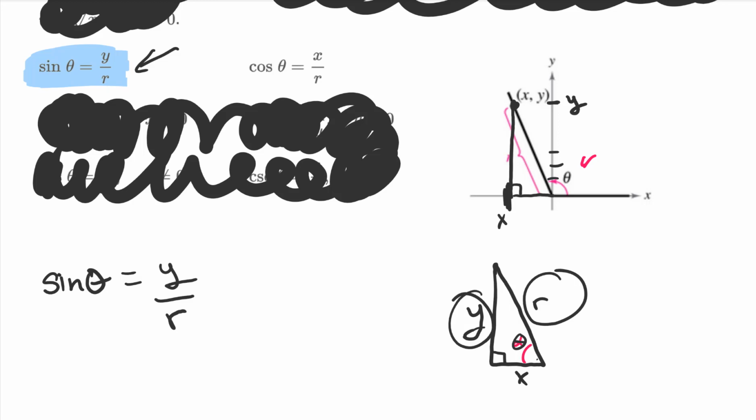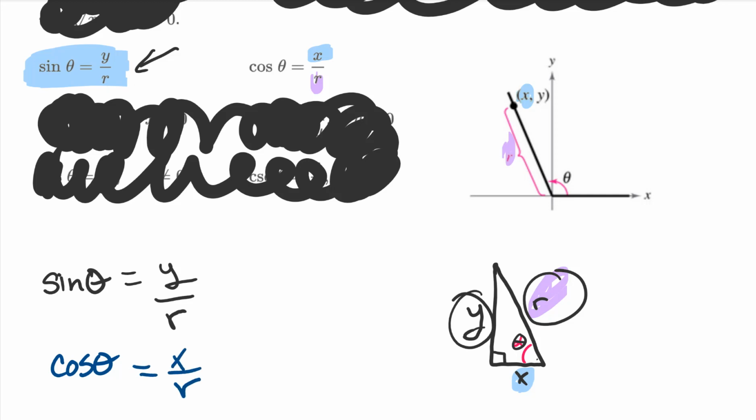Now I'm going to jump back out of it. I just tried to jump in to show you, well, what's cosine of that number? We jump back and get rid of all of that. Cosine is just the x value divided by the radius. The way we're looking at it, our x value is our adjacent side and the radius is the hypotenuse, which is exactly what cosine is. So we get x over r. Take this with you for the rest of trigonometry: cosine goes with x, and sine goes with y.